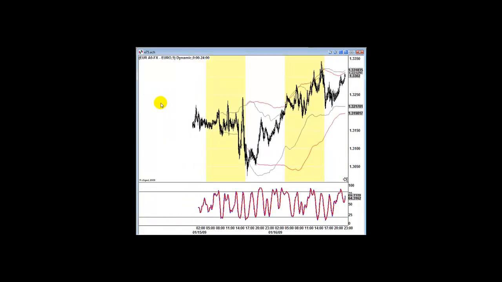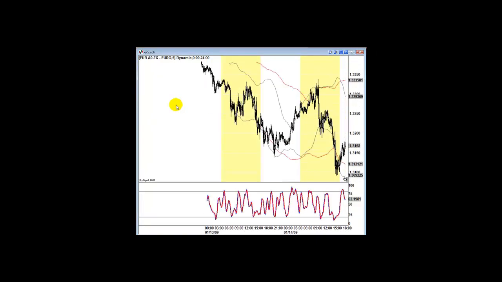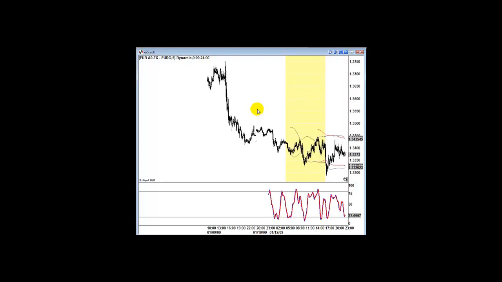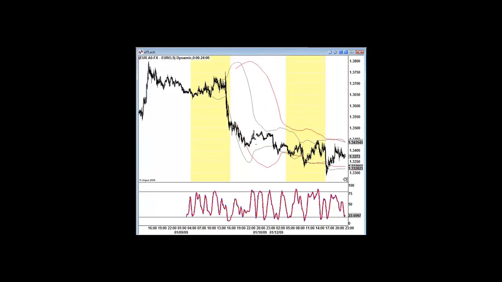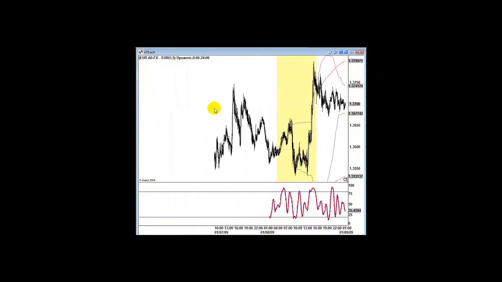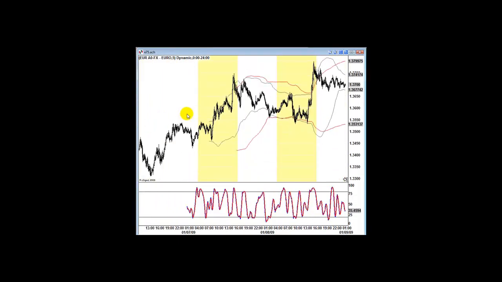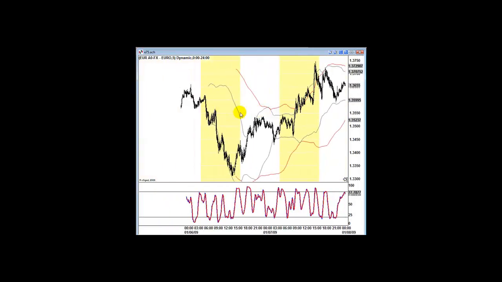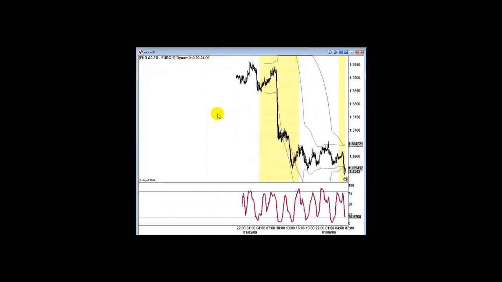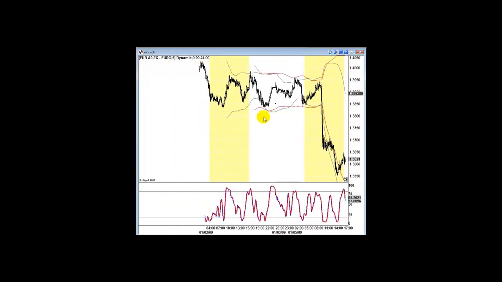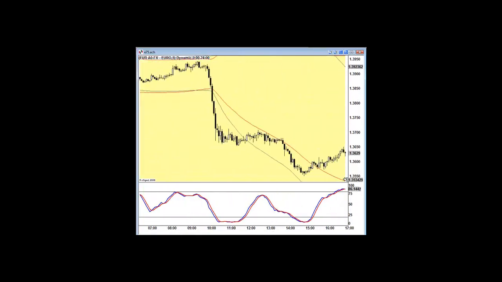Now I'm going to go back on the euro to the beginning of the month, and I'm going to point out some entry setups. Now I want you to be aware that no trading system gives 100% accuracy, and if you can achieve about 60% winners on your trading system, you've got a fantastic system, and the rest you control with risk and reward. But I would say this trading system has an accuracy above that, and I'm going to demonstrate to you why. Right, here we go, the first of the month, or thereabouts.